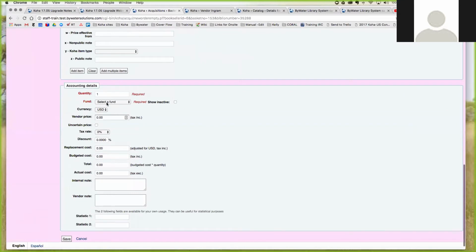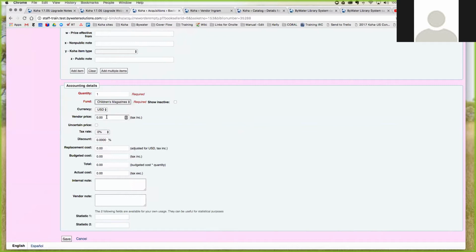And now, once I select a fund, prior to the 1705 release, Children's Magazine with $0 would not show up in this drop-down menu. With the 1705 release, I am allowed to pick children's magazines. So whether I got a donation but I wanted to add it to a basket and keep track of it that way, I can do it.